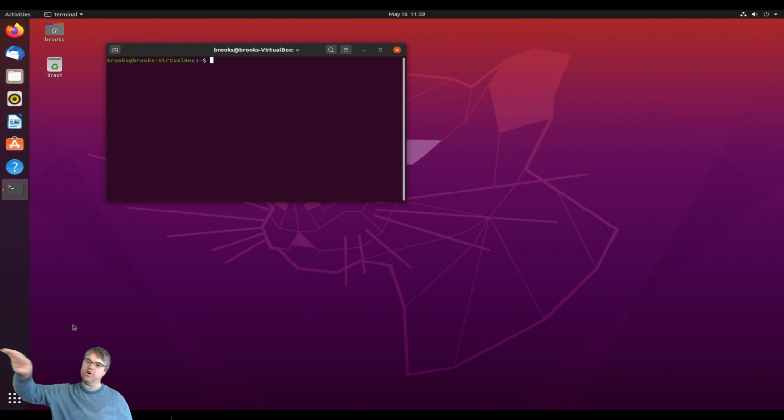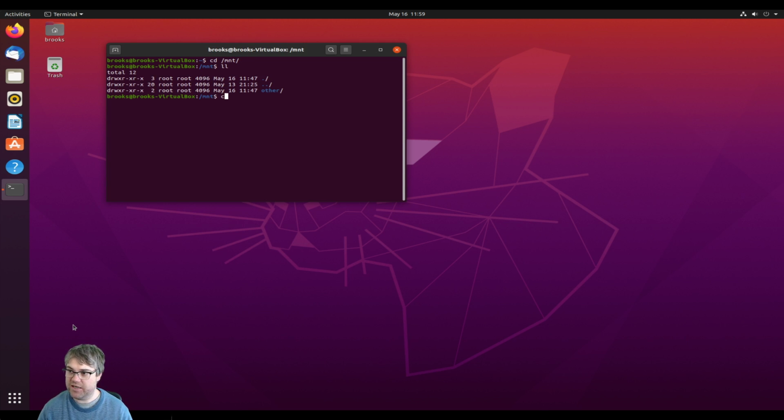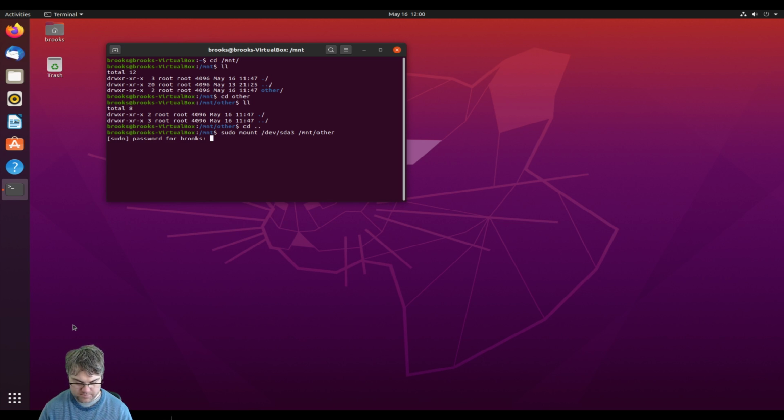Also, switching over so that it's not constantly running out of disk space on the main hard drive would be helpful. So moving my home directory over there would probably help quite a bit. So cd to slash mnt. Oh, I probably need to mount this, don't I? Because if I go to other, yeah, nothing's in here. So let's mount into other. And now we can go into other.